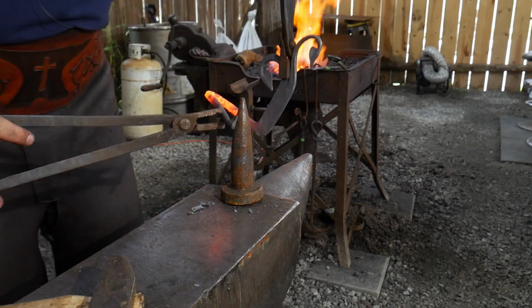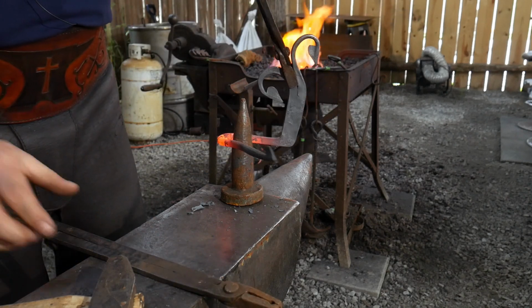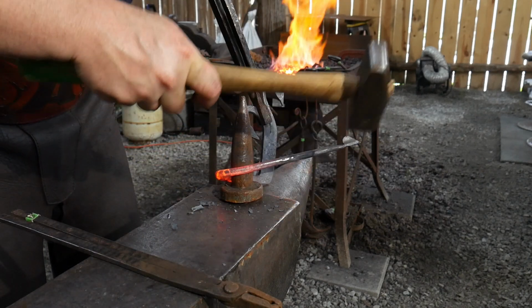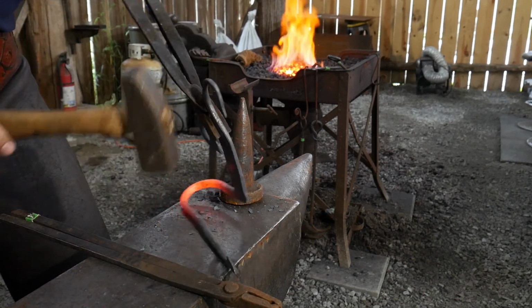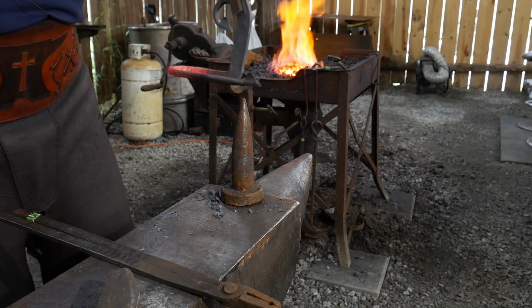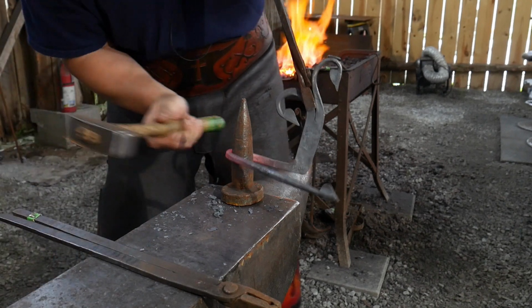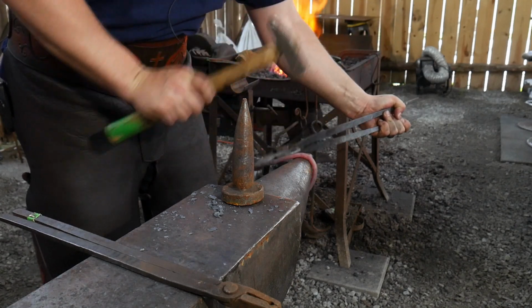If you're not quite sure what 1/3 is, it's good not to go too sharp of a bend to start with until you can find out exactly what 1/3 looks like, what looks about right. So we're just a little over there, which is okay. I can take a little bit of that out just by hammering right in here and straightening out a little bit behind.